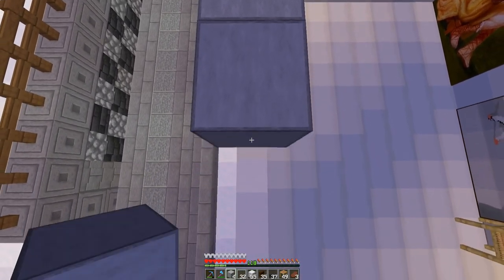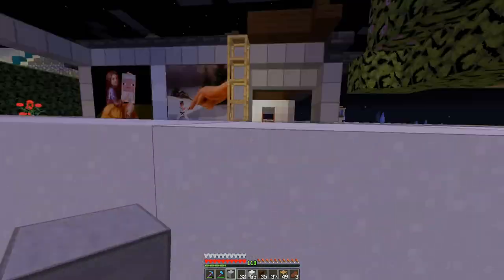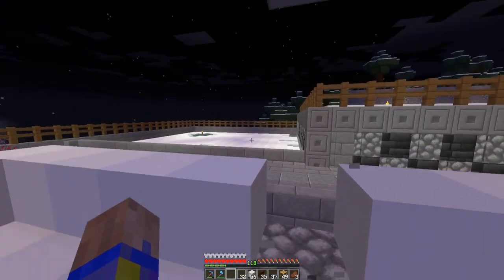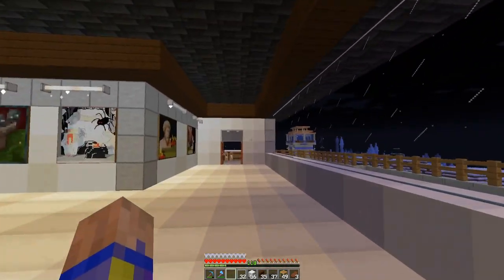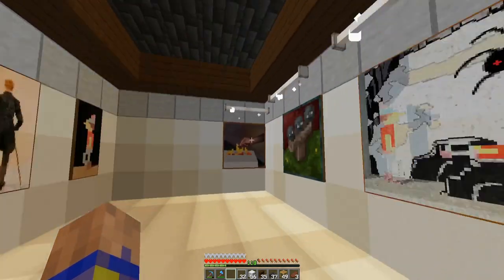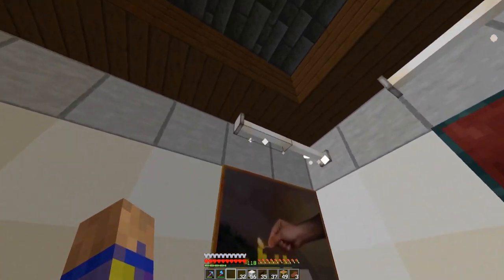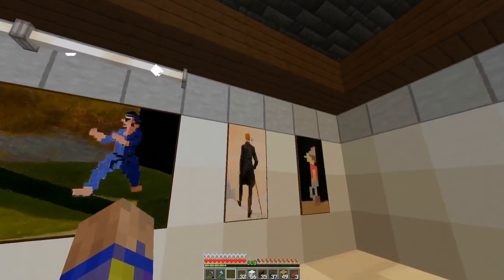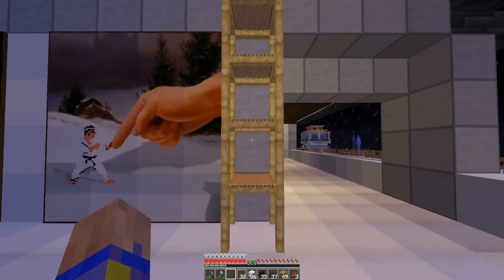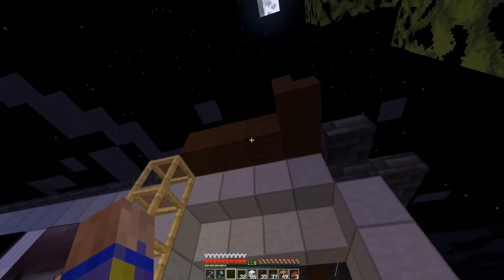You have the main hallway here and you've got these two separate rooms on either side for the galleries. Then I'll go down to there and the rest of this is all going to be window. So you've got your big wide hallway — you go in, you've got some paintings to look at on either side. I still need the stick skeleton there. I want to put my lights in and figure out the lighting, then you go through and there'll be a bigger gallery with the big paintings and a whole bunch of little ones maybe along that wall. First I need to put up the roof.